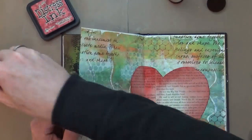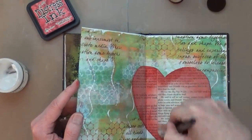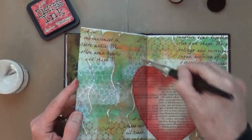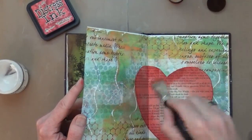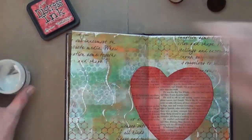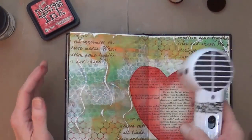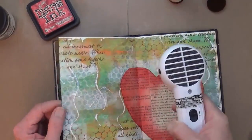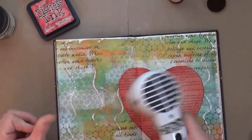Now I'm going to go over the top of the heart with the Ranger Matte Medium. Now can you see how none of the ink is moving? That's because I spritzed it first and then dried it again. Most of the ink has settled in and you don't get a lot of run when you add matte medium over the top once you've done that. So that is one way you can minimise the risk of it running into everything.